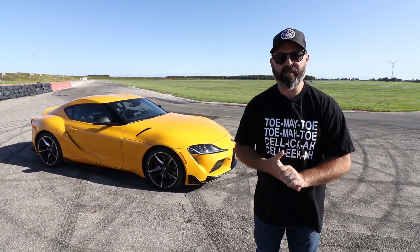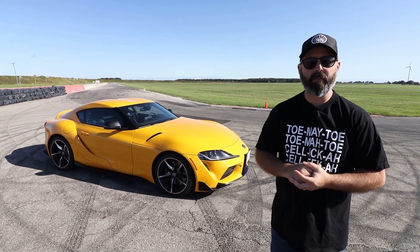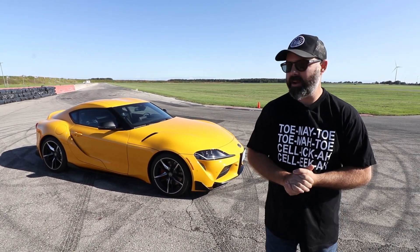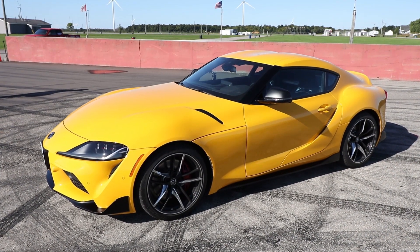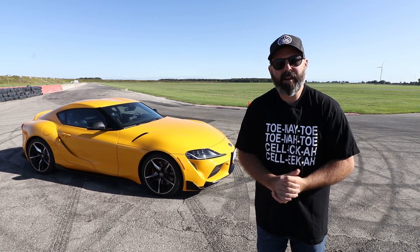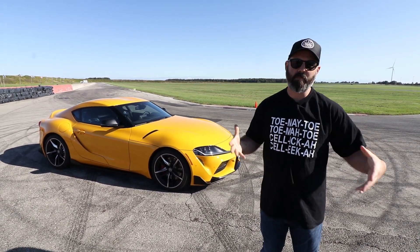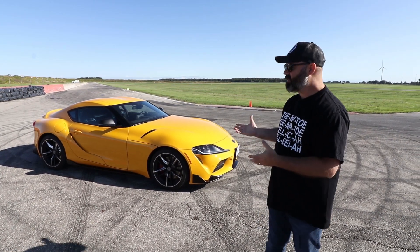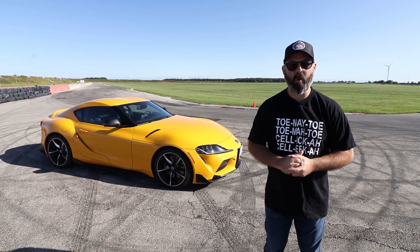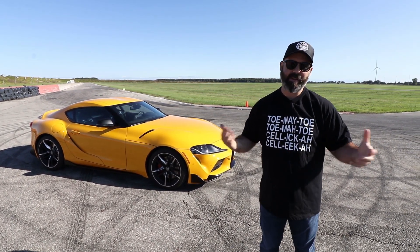The chief engineer Tetsuda Tata was there telling us about the whole process and how involved Toyota really was in the design and development of this all-new sports car. The fact that there is an all-new sports car in this relatively affordable price range is pretty exciting for car guys like us, because frankly there just aren't a lot of sports cars coming out these days. The market's moving in other directions, so exciting to see a true driver's car being produced and to finally test it here on our home track. It's a big day for me — I'm pretty pumped on it.